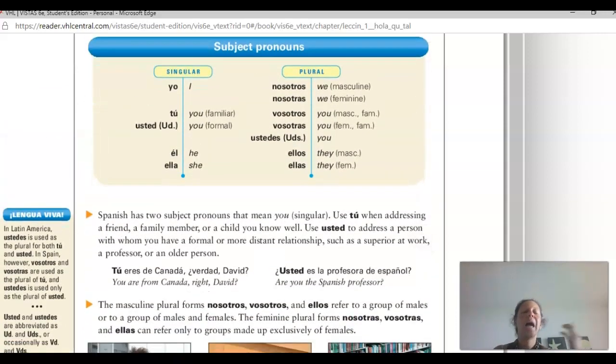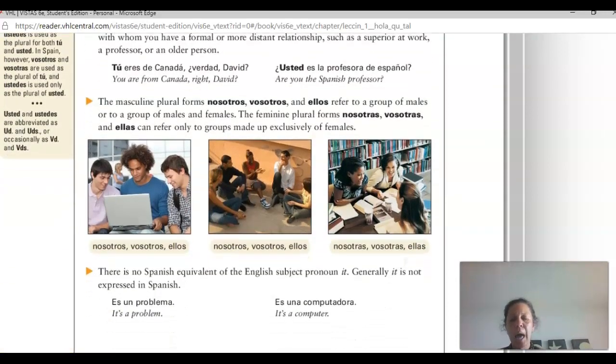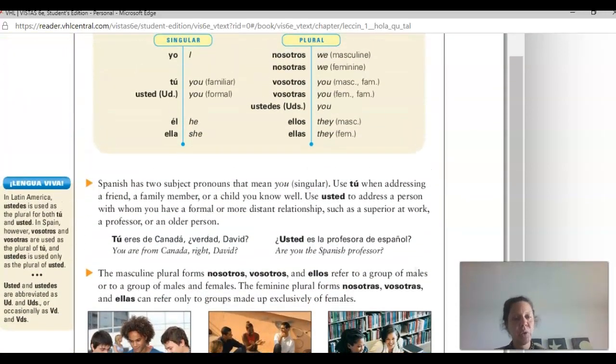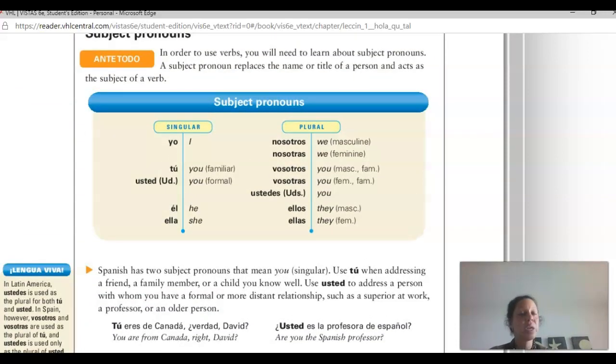So, I like to give you some tools for you to recall information quickly. I always tell my students, make connections with things that you already know. For example, if you go to a Chinese restaurant or a Japanese restaurant, you are going to be familiar with the soy sauce. Well, make a connection with the soy sauce, because every time you use yo and soy, you're expressing I am.